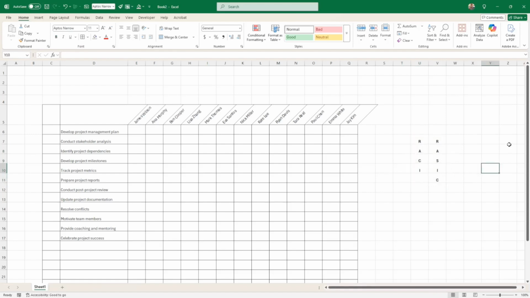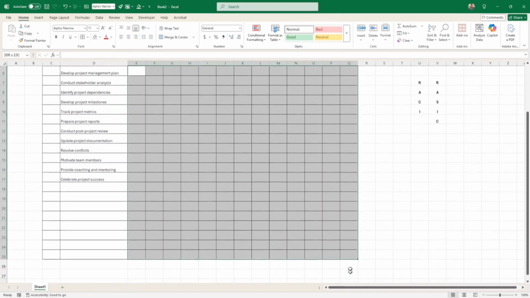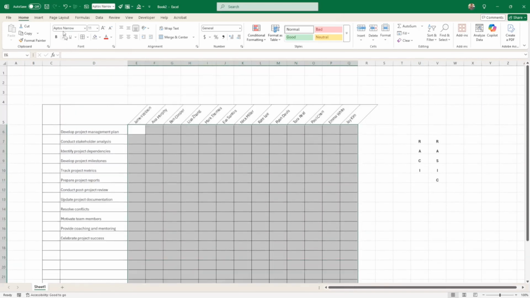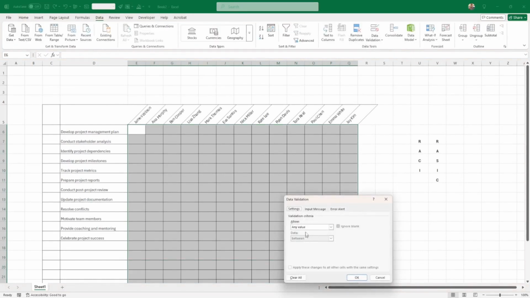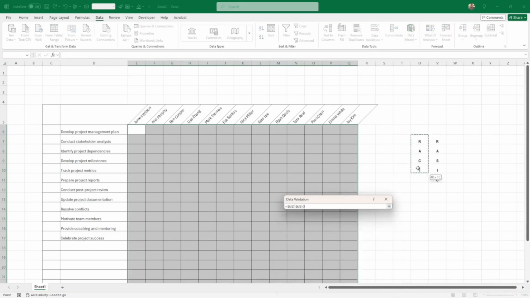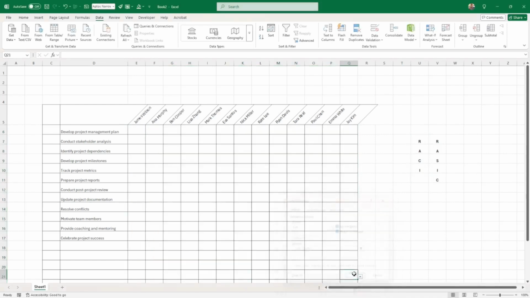So that's interesting. How do we do this? Because usually a validation, you just select everything if you want to do it all at once. And then you go under data, and then you go under data validation here. And then you just put a list here. And then in the list, you select, say, RASI. Okay, I'm just going to select the blank one. And then it's easy. You just select it here.